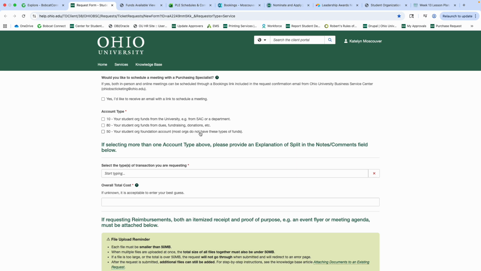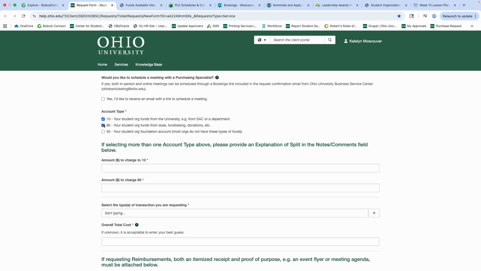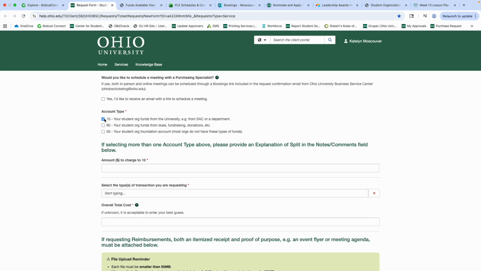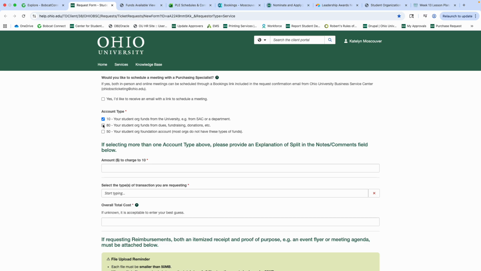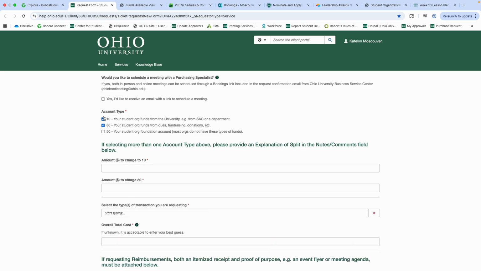And then if your organization does have a foundation account and it's appropriate for you to use those funds, you can select 50. You can also divide it up between different accounts on the same ticket. Say you have one receipt from Walmart and some of it should come out of your 10 and some should come out of your 80. You can indicate that here.